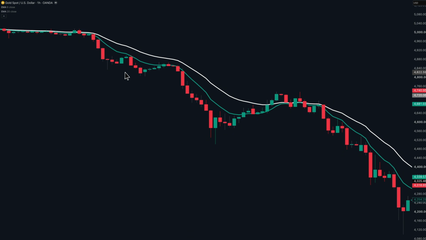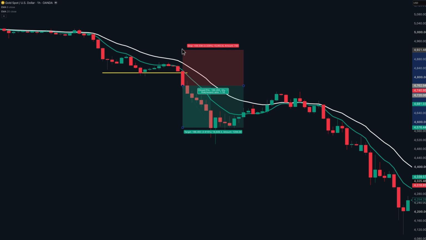So now we mark the nearest minor swing low, which is this yellow line right here, and this candle closes below it, so that is our entry. Our stop loss goes above the pullback high with a small buffer right here, and our 1 to 2 target sits down here. And price drops straight through that target and keeps falling.